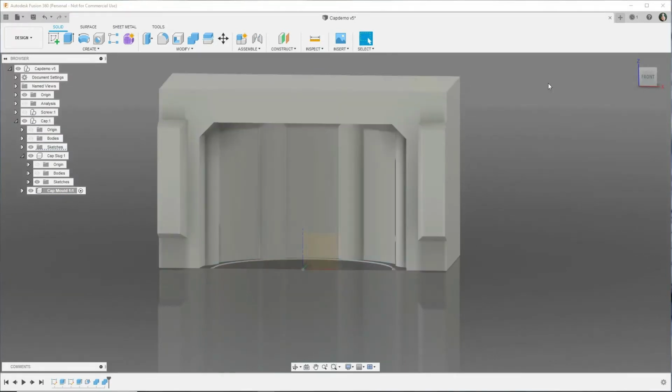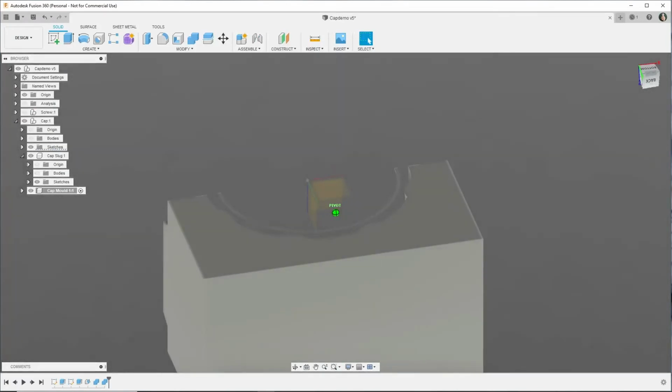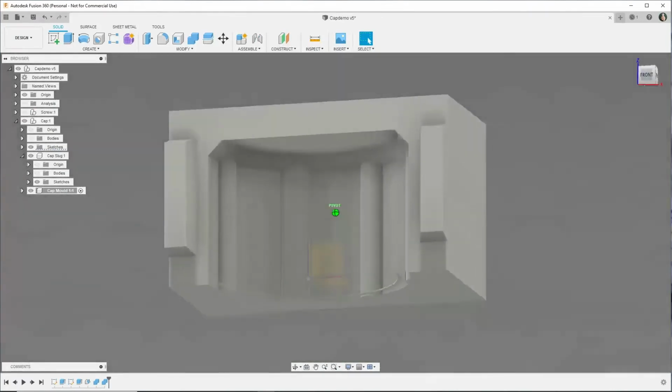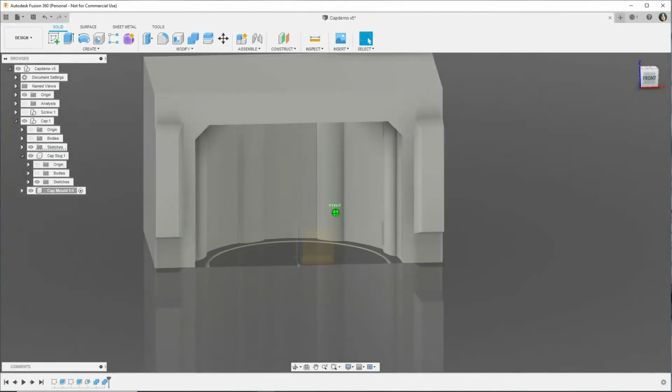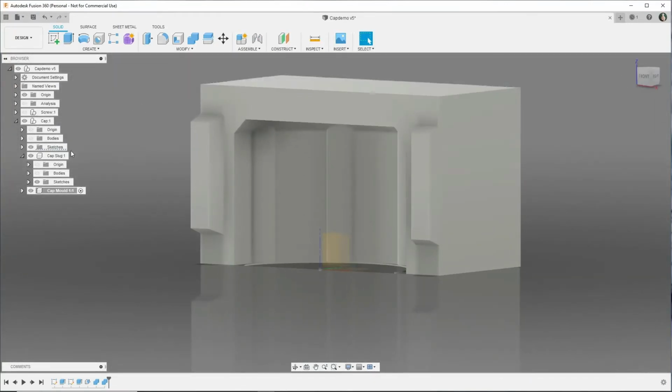And so now we have the outside of the cap. Now there's a little artifact at the bottom. That isn't going to make that big of a difference, but yeah, it's just what it is. I should be better at this.